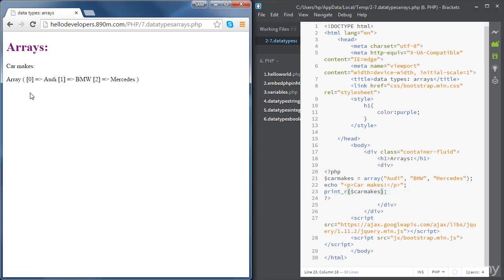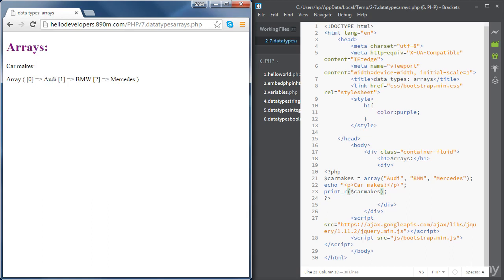And this is what we get. We've got our paragraph and then the output of the print_r function. First we see the type of the variable, which is array, and then inside parentheses we can see keys and values.